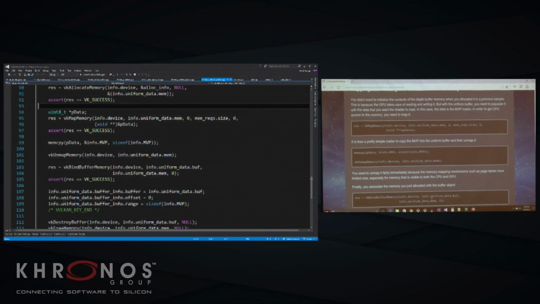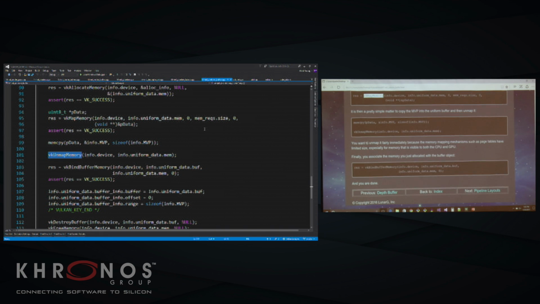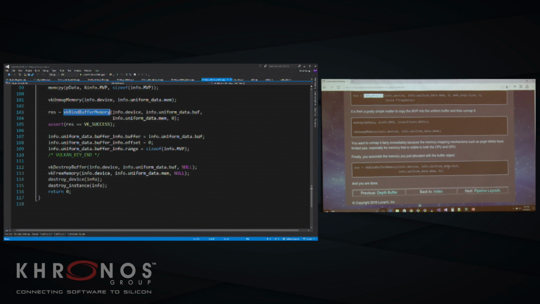Now, what's different about the depth buffer and the uniform buffer is we didn't have to look at the depth buffer. It was just scratch area that the GPU uses as it renders. With the uniform buffer, we have to actually put data in it with the CPU. So in order to get host access to it, we map the memory, and oddly that's called map memory. And once it's mapped, we just memcpy the MVP into it, and we can go ahead and unmap it. Because this is a simple demo. It's just drawing once and stopping. It doesn't animate or anything fun like that, so it's pretty simple. And then finally, we have to bind the memory to the buffer object, which is what happens here.